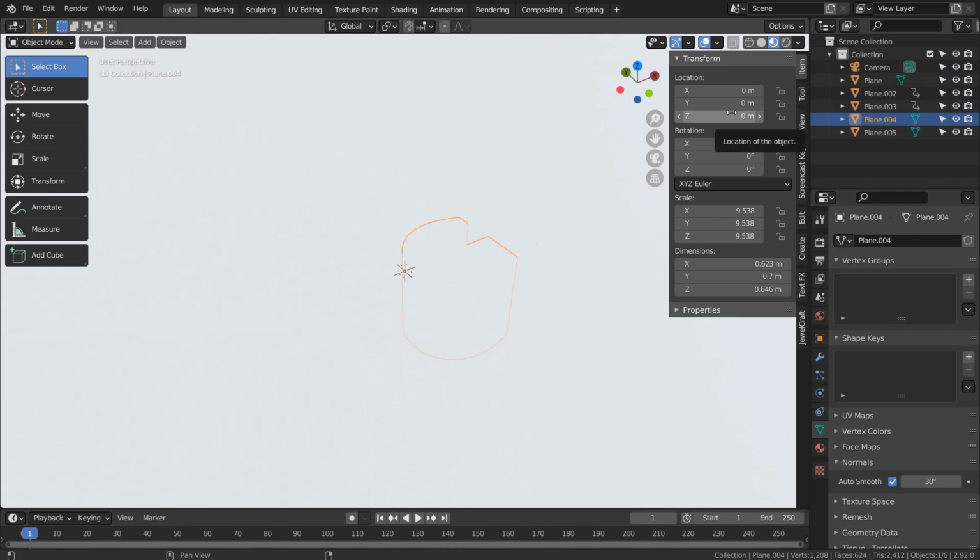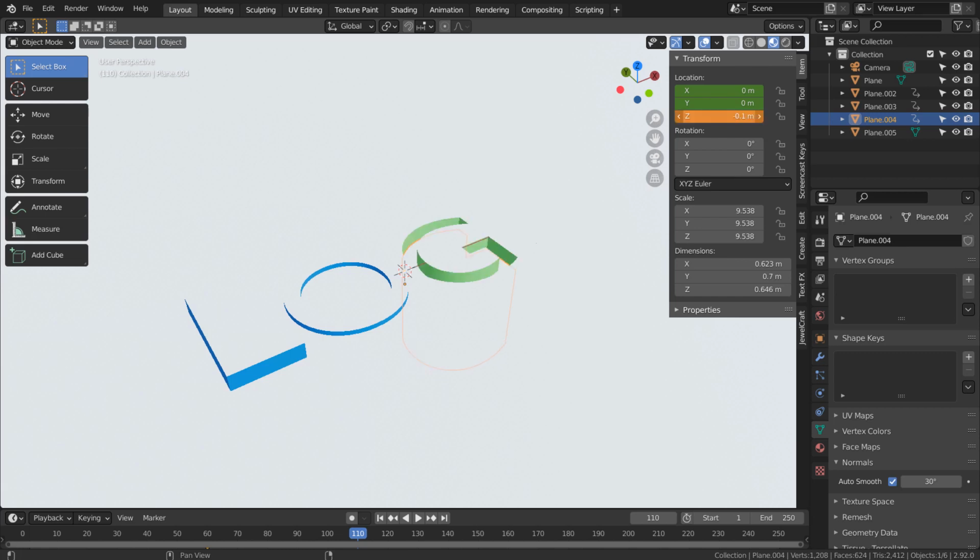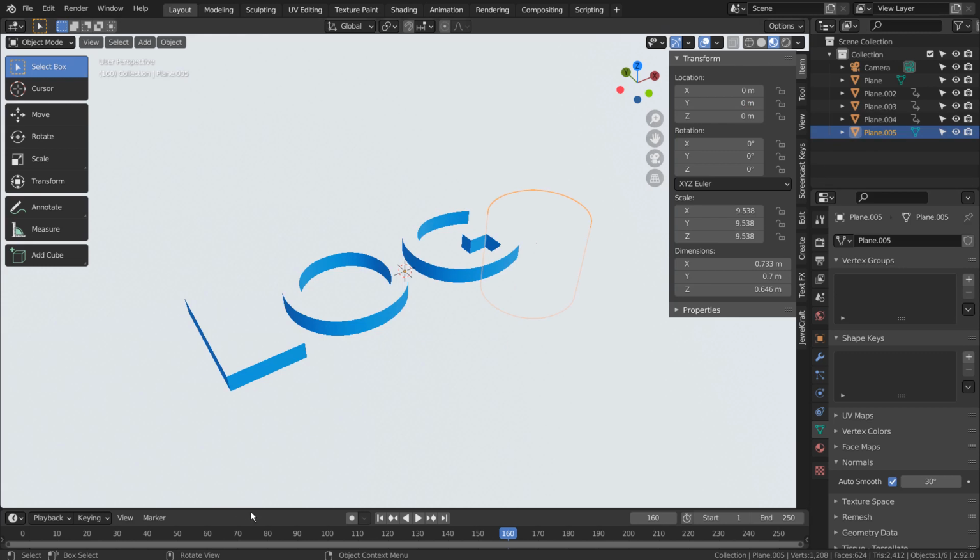G starts at 60, and ends at 160. The last, O, starts at 120, and ends at 220.